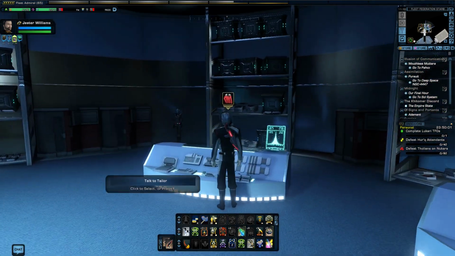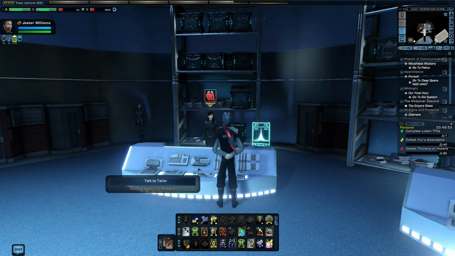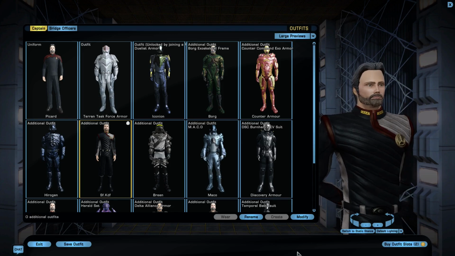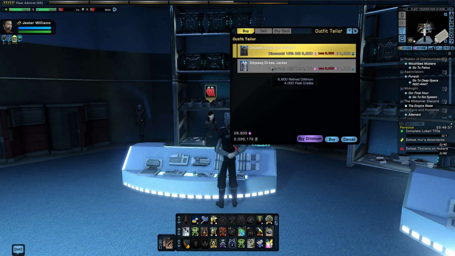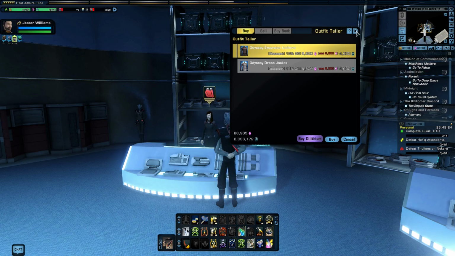Right, moving on to the next station, which is the Tailor. Which basically stands for itself, really, doesn't it? Quickly go in. And it does basically what it does on Earth, so decent stuff here that you can pick up. Odyssey excursion uniform. I might have a look into that actually.